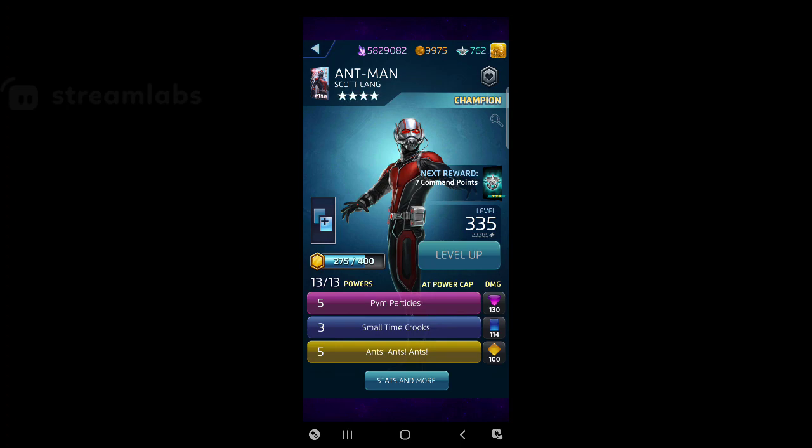Because you have people like Karnak. You have people like America Chavez, Ghost, Juggernaut that have match damage boosters. Dark Beast is a great one of those. And Blob can get stupid strong. Blob doesn't have a cap. Yeah.